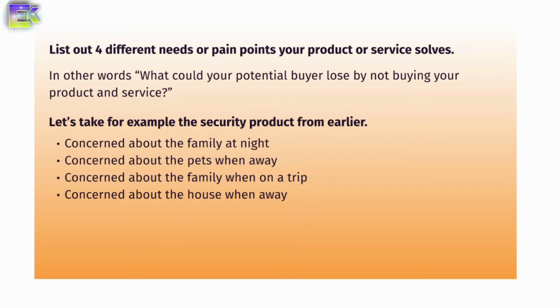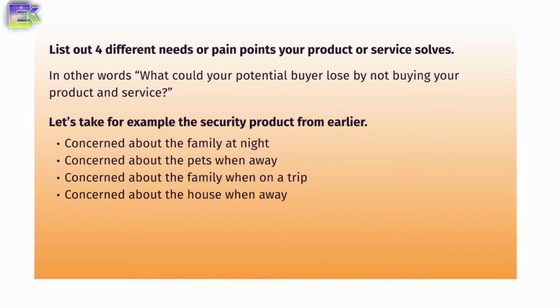we would know number 1, it would solve that anxiety and that fear and that concern about the family at night. Concern about pets when they're away. Concern about family when they are on a trip or anyone that's away. Concerned about the house when they are away. Those are just 4 of the pain points that everybody most likely feels.